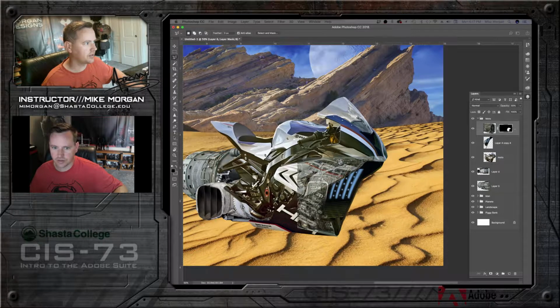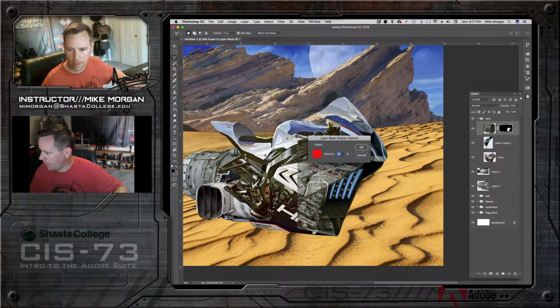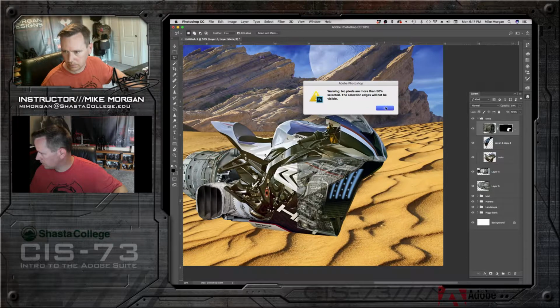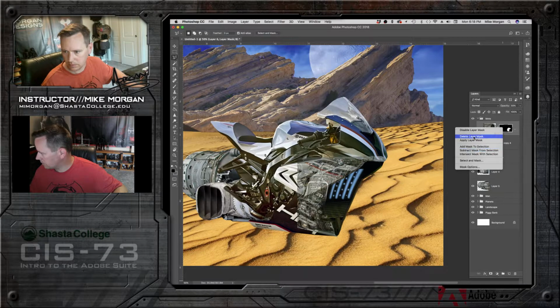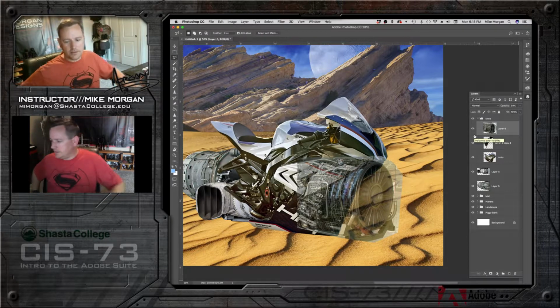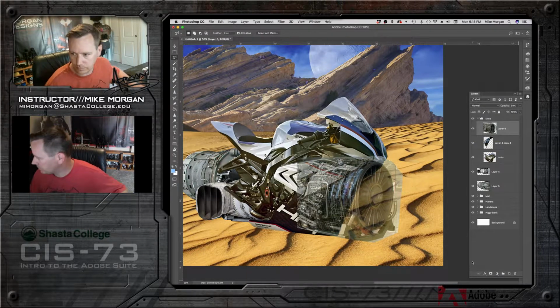Mask options. I did not do that correctly, as you can see. So let's try that again.